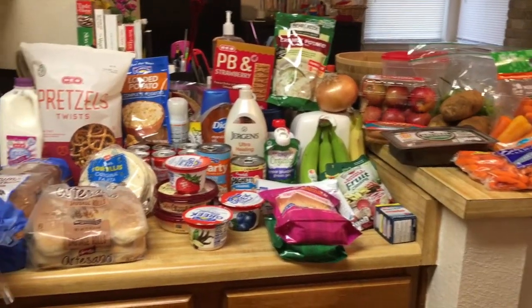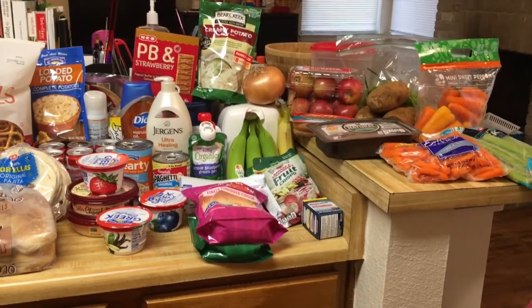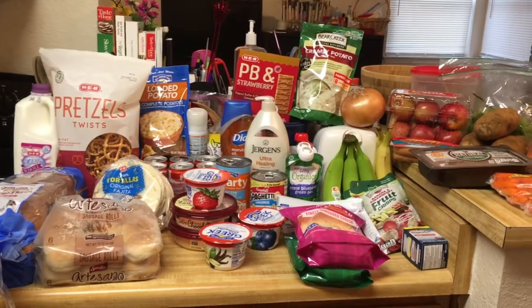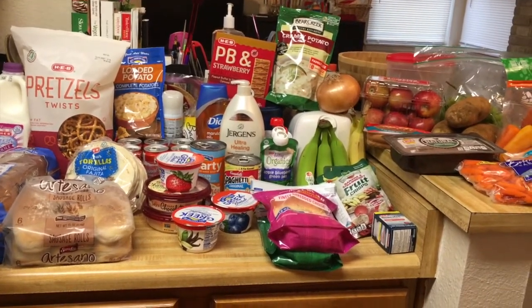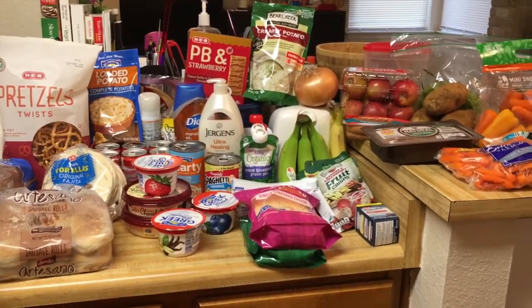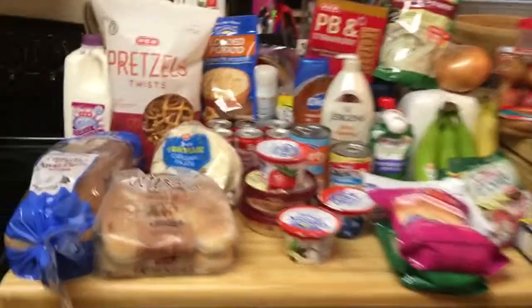All right, well, weekly grocery haul time. I went to two different stores. Still couldn't find everything that we needed. However, on everything you see here, plus a 7-pound bag of dog food for Biscuit, I spent $86.50 before rebates through Ibotta and Fetch. After those, I probably spent about $81 even. But let's jump into what we got.